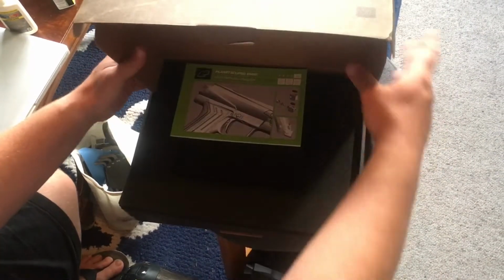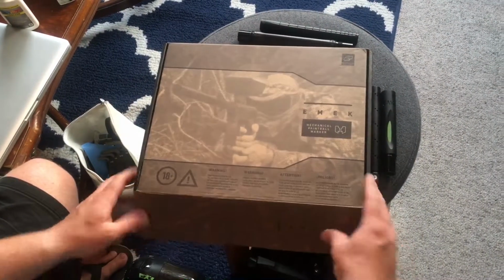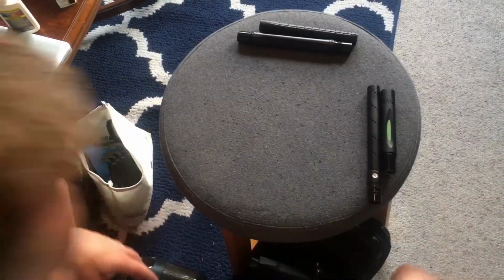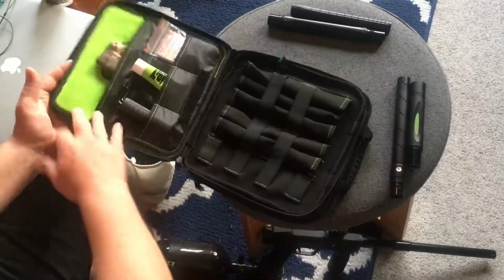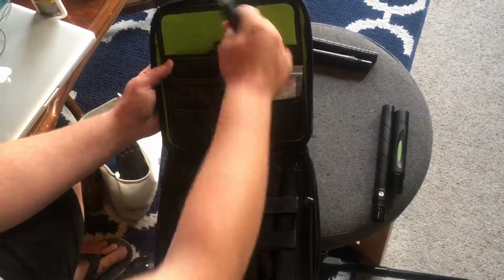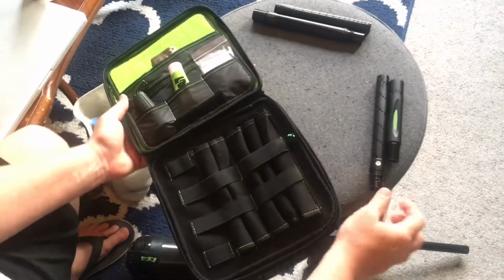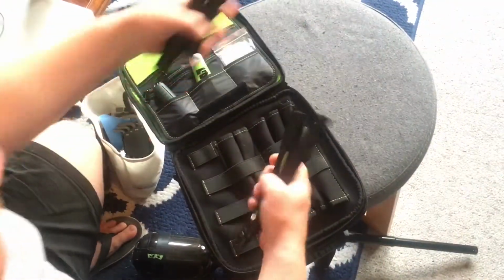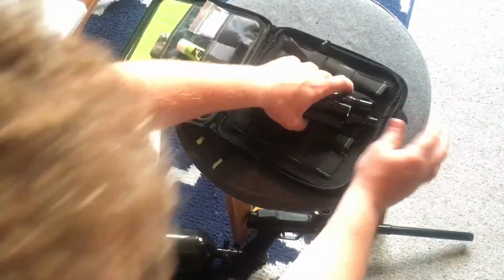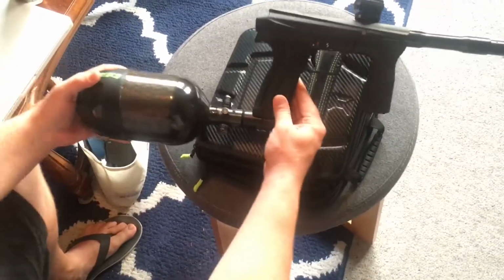I've taken it right off the bat, and I basically emptied this cardboard box out and took an Exalt case, and I've moved my parts that came with it, the toolkit, the barrel condom, some lube, and the spare parts kit, put that over here. And then that barrel that was in the box, I have a few options so you can see what you can do with the marker rather. But onto the marker.